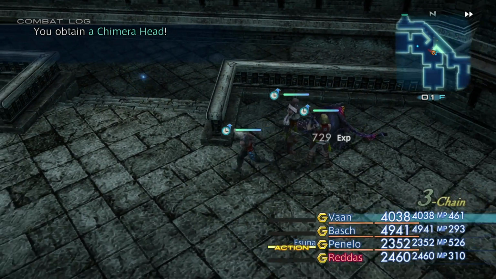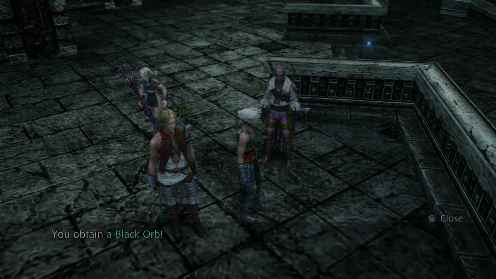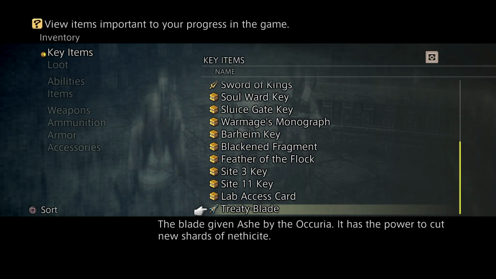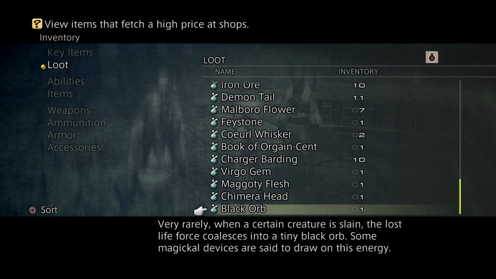And when you kill one, it drops this little black orb, and we can touch the orb and pick it up. So we obtain a black orb. I think that shows up in your inventory. I thought. Certainly doesn't show up in loot, does it? It does, apparently. So very rarely, when a certain creature is slain, the lost life force coalesces into a tiny black orb.